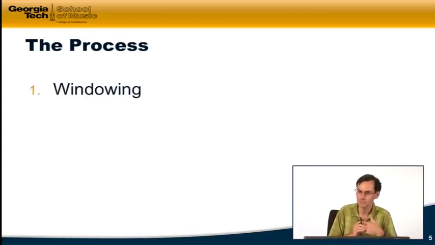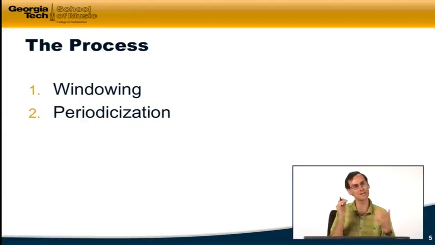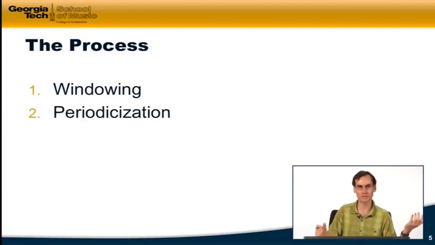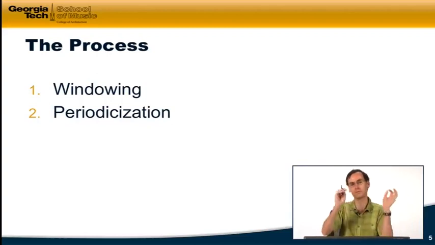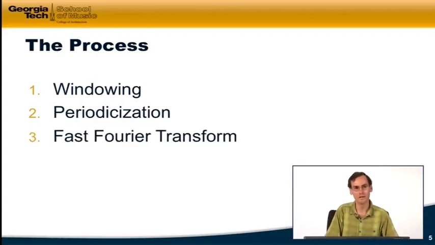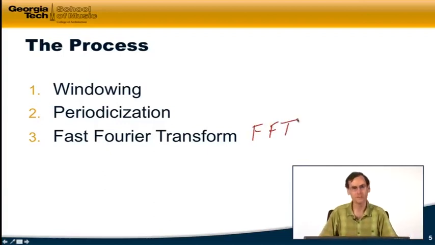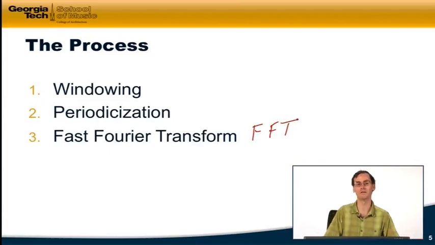Windowing is when we take a waveform and we split it up into tiny little bits. And then we take each of those tiny little bits and we do something called periodicization. There's really nothing to this. We just pretend that that little bit repeats infinitely, so that it's a periodic sound. And then on each of those little windows, we apply a method called the fast Fourier transform, which you'll often see abbreviated as FFT. And so we apply this process in order to convert our time domain set of amplitude values into information about frequency.